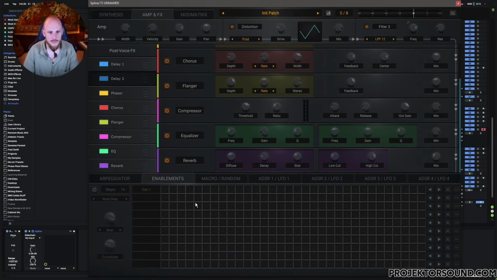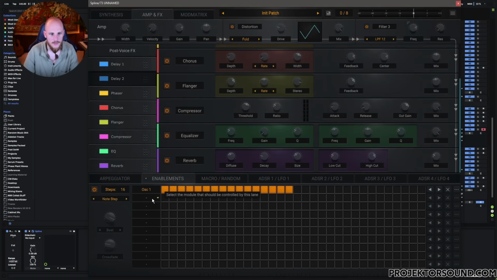And that's a lot more interesting than the stuff that we had coming from the oscillators, but really the interesting stuff comes when you start to play with turning these effects off and on and starting to assign different modulations. And that is where the enablements come in. And this is a really cool thing that I haven't really seen any other synthesizer do.